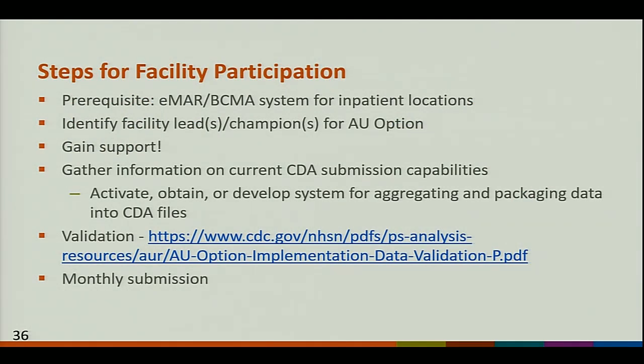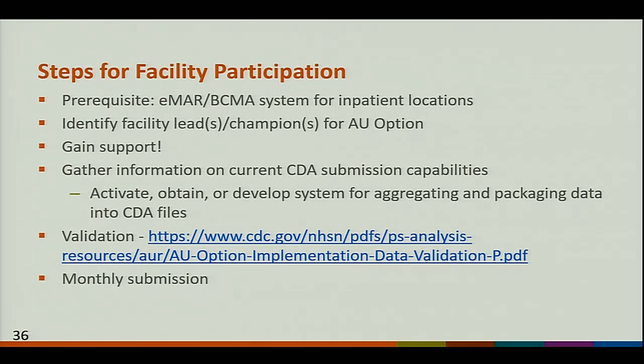If your facility is not yet participating, these are the very high-level steps we recommend following. So the first prerequisite, like we've already mentioned, you must have the EMAR or BCMA system for at least your inpatient locations. If you don't have it yet for your outpatient locations, that's okay. That can come along later.